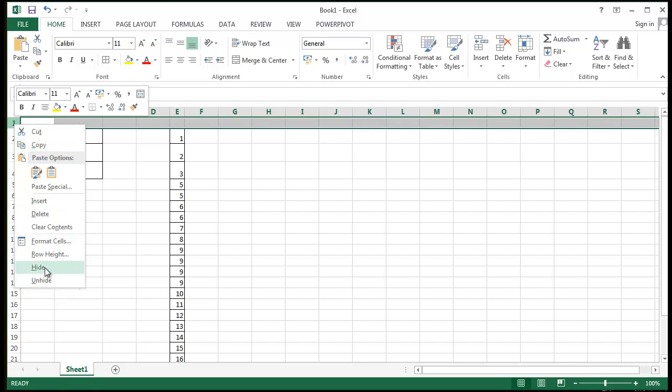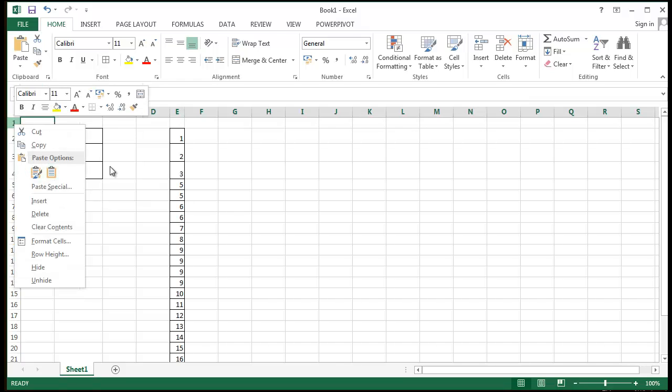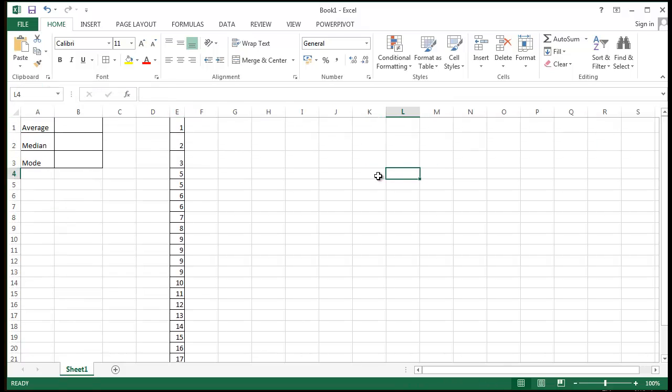Here you can see that there are many possibilities like cut, copy. You can basically do everything you can do on a cell on a row and a column. So let's delete this one just to better see the entire workbook.